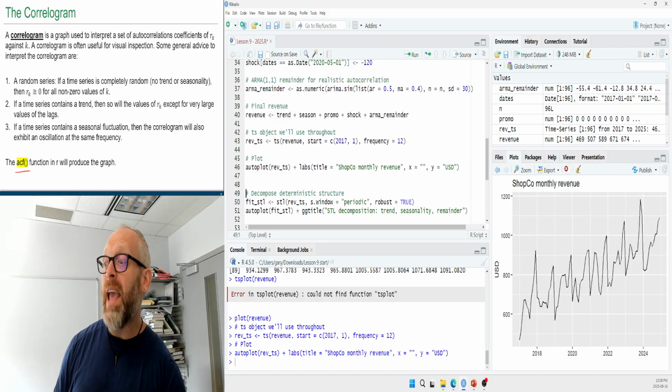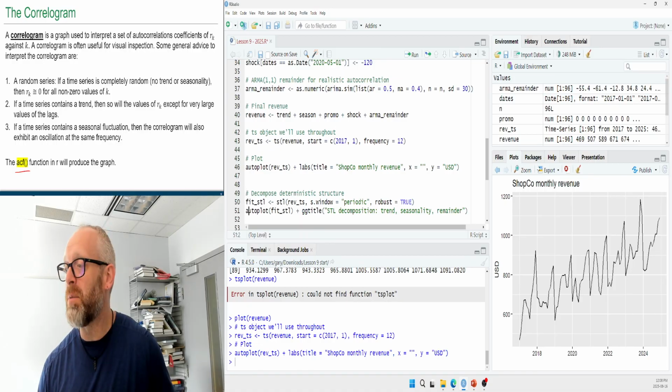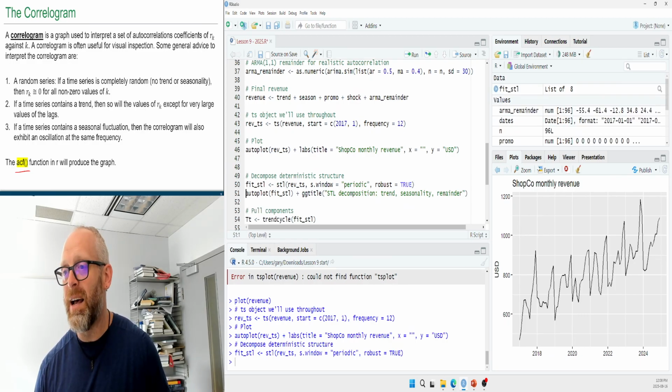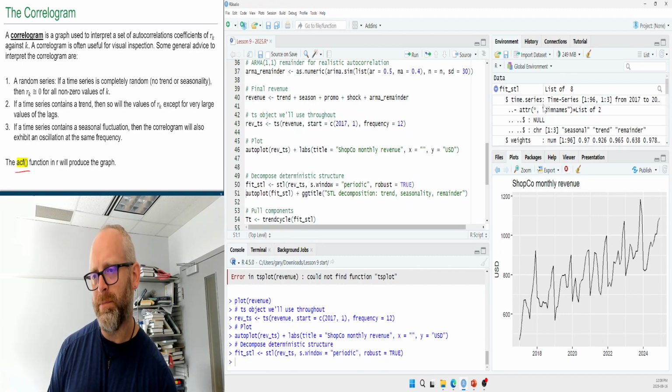All right, so if I want to decompose this, one of the things I could use, we didn't talk about this last time, we did this manually, is the STL function, putting this in, breaking the window down into periodic. So I'm going to break this into its different components. So fit_stl, break this down. It's a list of 8 things. Let's open this up for a second. We have the original time series in here.